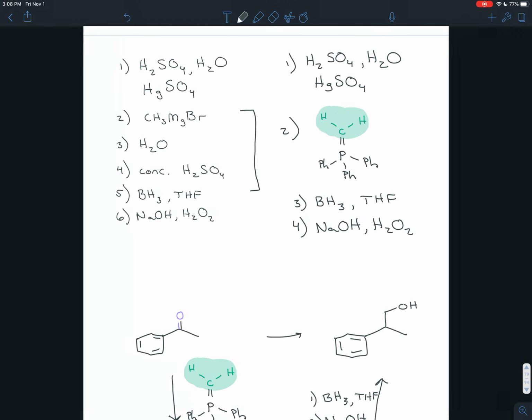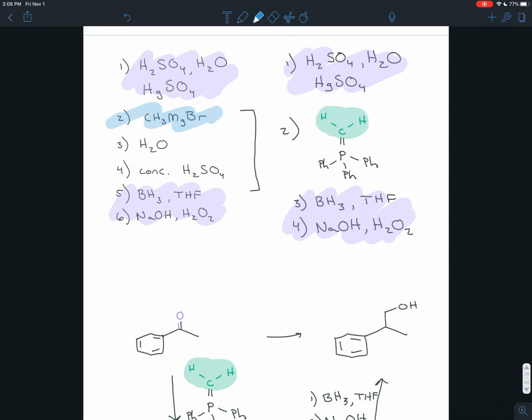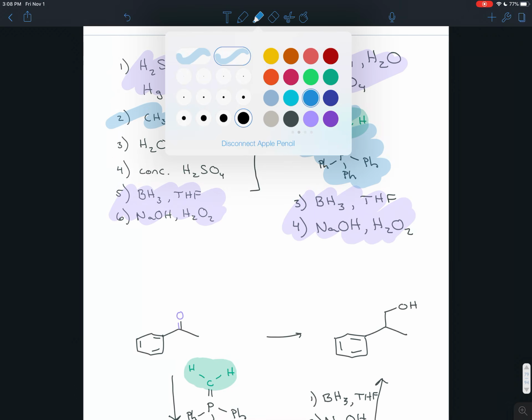The categories of reactions here are very few. There are really only two. There's addition of H and OH. I'll highlight those in purple. Now you can have Markovnikov or anti-Markovnikov. So that's addition of H and OH in purple. And then there are new carbon-to-carbon forming reactions, either Grignard or Wittig. So those are the two big categories we saw here.